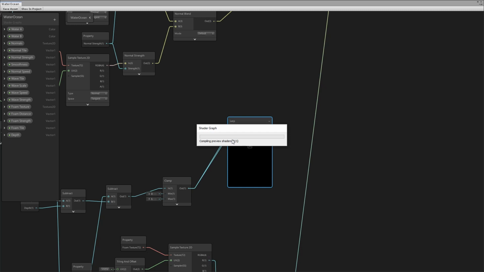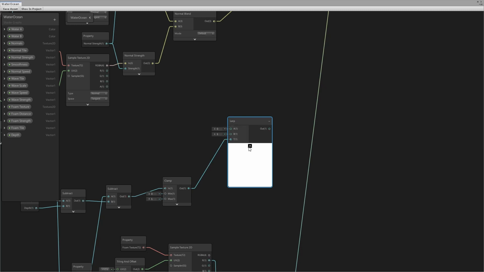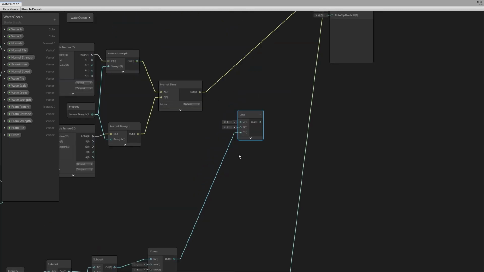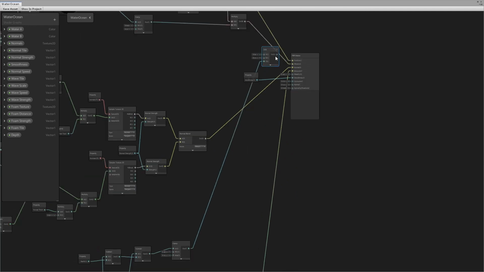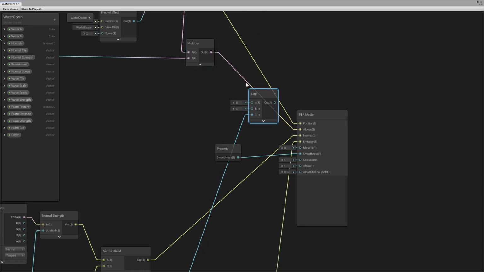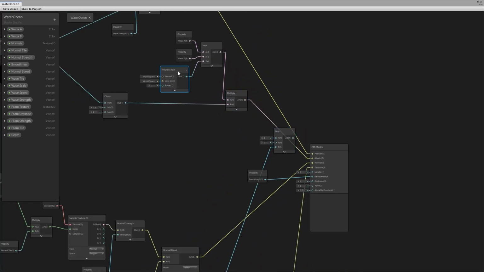That's what we're going to use the depth for, because what is in the water and intersecting with it will be white, and everything else will be black. We want to control what that is, because we want things that aren't in the water to have the same color and the same effect as the water itself.